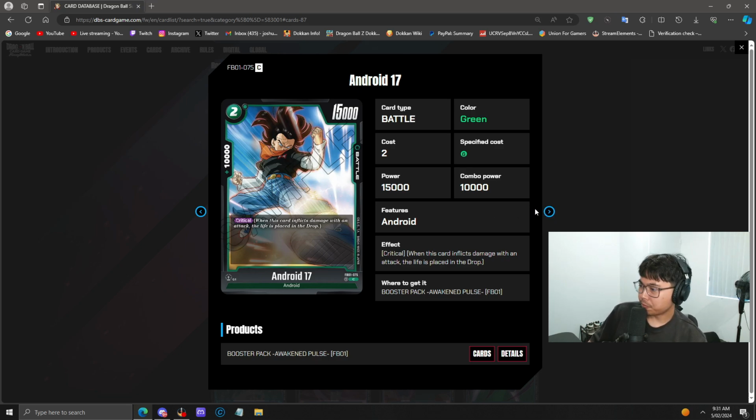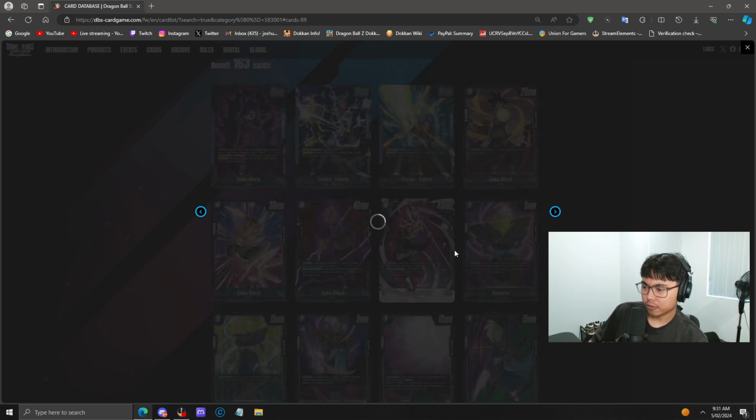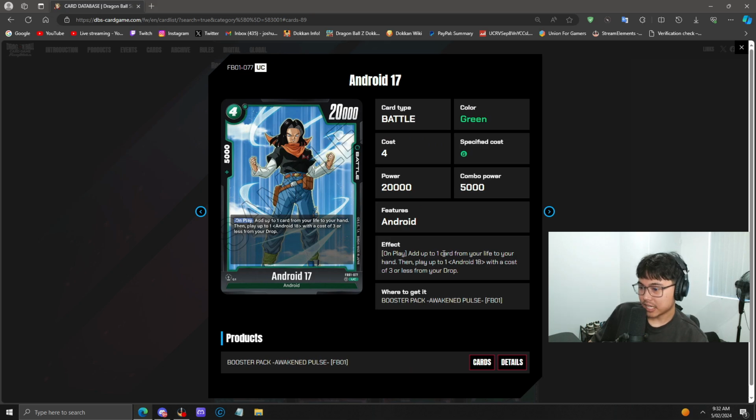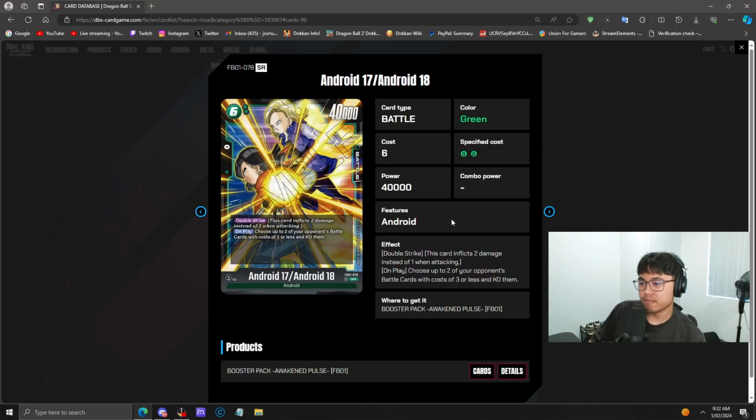Android 17, critical, 15,000 power. Android 17, 3 cost. Freaking up that Piccolo. Android 17 on play, add 1 card from your life to your hand, then play up to 1 Android 18 with a cost of 3 or less from your drop. It's not bad at all. Maybe this might persuade me to run them.